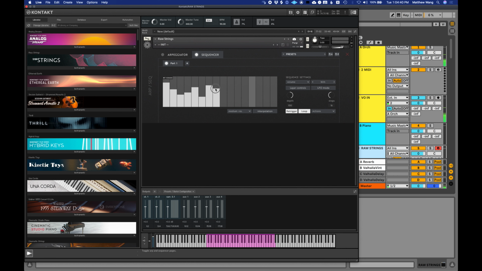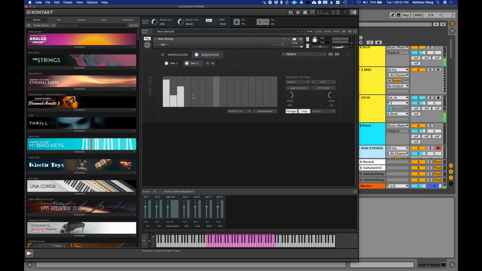So I'm just going to put in a little stupid pattern, set to 16th notes, and set the steps down to just 8. And you can actually set up different parts too, which I think is really, really interesting.